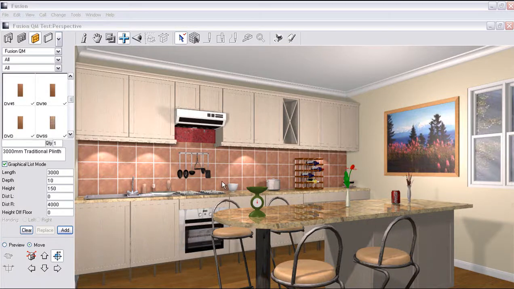In the new Fusion version 15, you can split up the view so that, if you've got two different screens, you can show your presentation on one screen to a customer, and you can make changes and do other things on the other one. And this is nice because you can actually freeze the screen on your customer's side.